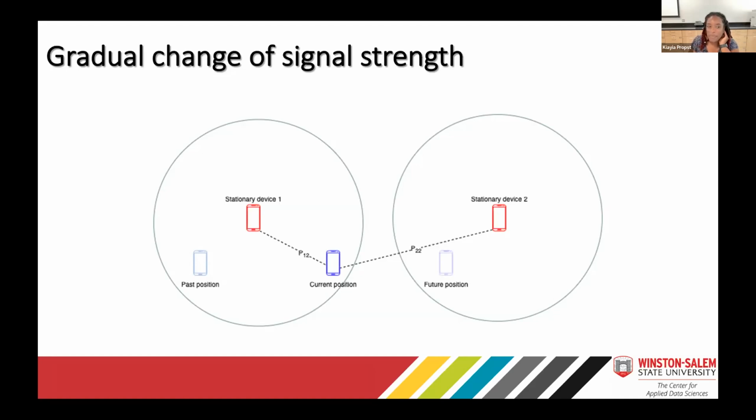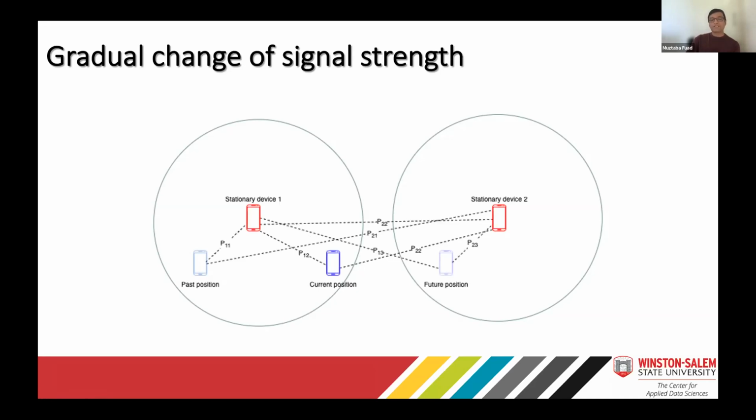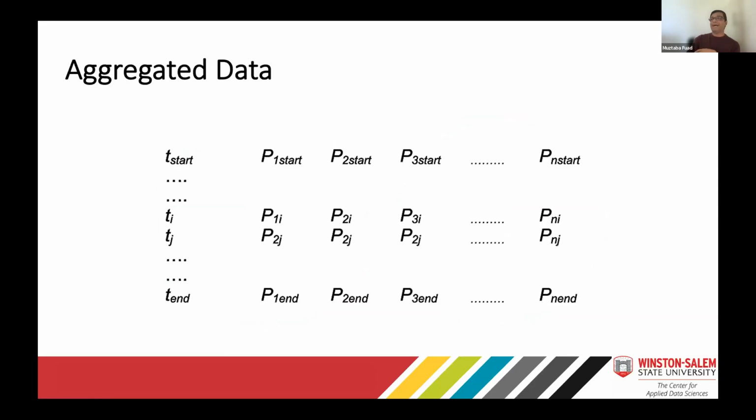Okay, thank you. So by sensing that device every so often, we'll get all the data from the device in the past and in the future. After a while, we'll get something like that. Once you aggregate all the data, it shows every timestamp and each stationary device's power level for that one device. You can put them in a table, and then you can run the algorithm that we devised, which I'll try to explain quickly.